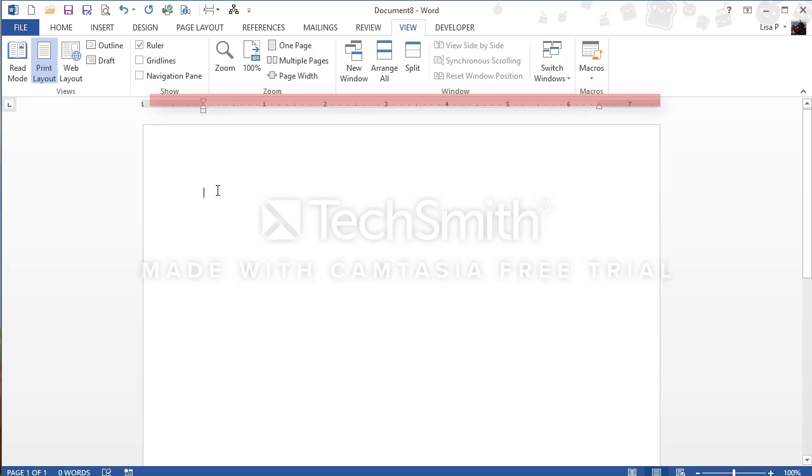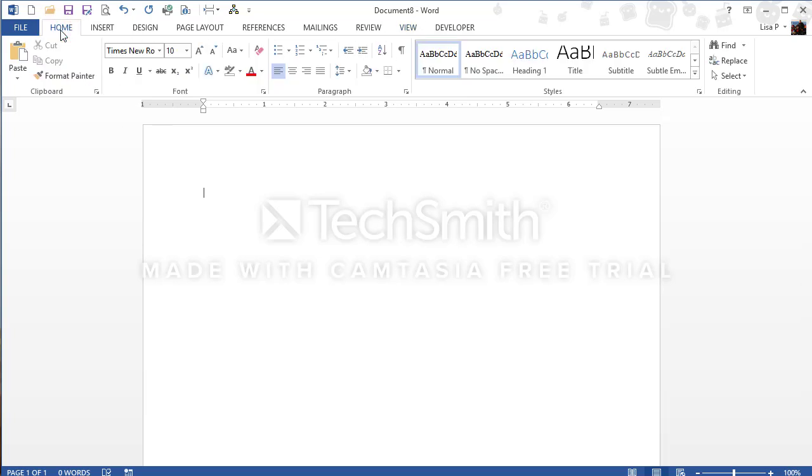There's a lot to the ruler. We're not going to go into it in this video, but this is where you're going to set your tab stops. Now, the second thing that I want to do, and it's really helpful, is to see the formatting marks. A lot of people have these turned off, so it's going to be a bit of a revelation when you see them turned on. We're going to go to the Home tab on the ribbon, and in the Paragraph section, we're going to click this backward P. That shows the formatting marks.